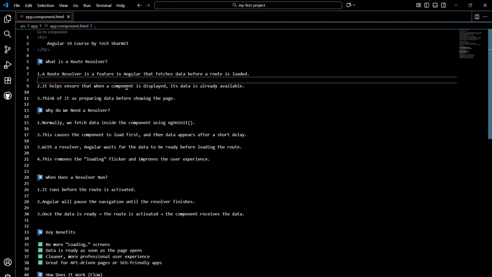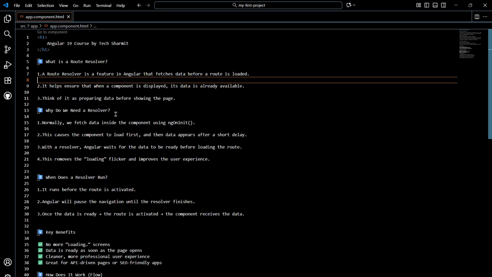The second point is, it helps ensure that when a component is displayed, its data is already available. We are not supposed to wait for the data. Now you can think of it as preparing data before showing up the page.